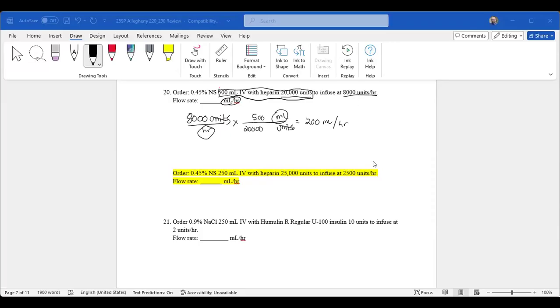All right, so it looks like most of you are getting an answer of 25 milliliters per hour. So I just want to confirm that. Hopefully what you did is, again, even if you do this differently, you should get the same answer. I'm going to start with my flow rate of units per hour, and I'm going to convert it using the same strategy I used above. I just changed the numbers, right? So everything should cancel out.